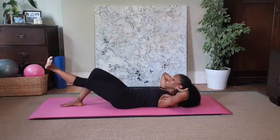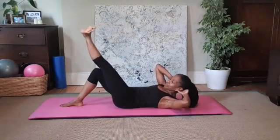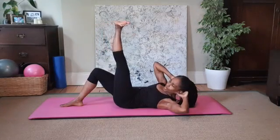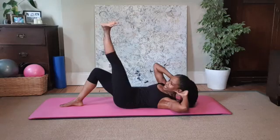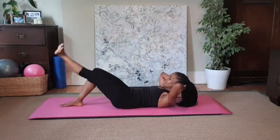Keep thinking of pressing into the other leg. So you're working into the glute as well of the other leg, the buttocks and the back of the leg. Let's go 2 more for 8. And scooping up into that inner thigh, beautiful, and scooping up into that inner thigh. Take that to center and give me 8 more with the legs.